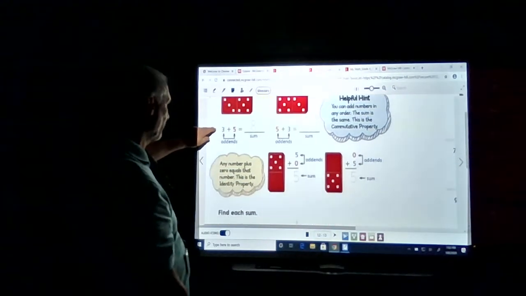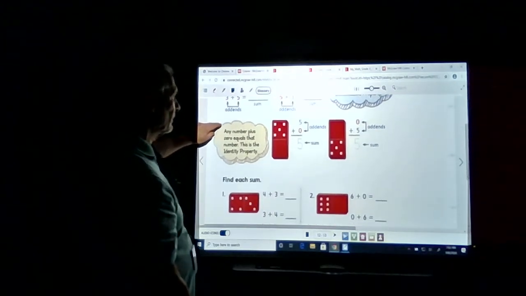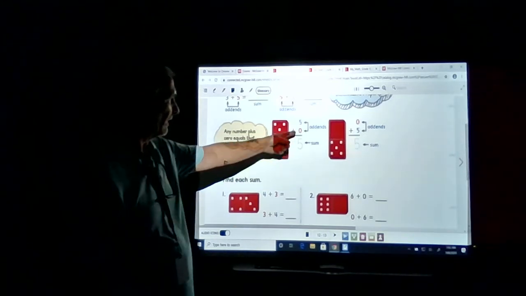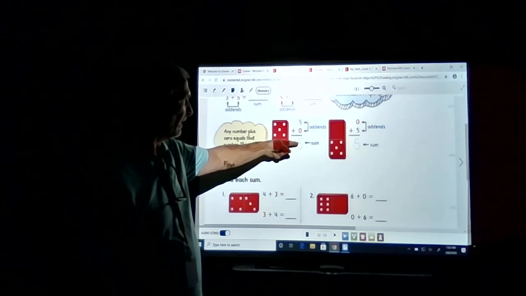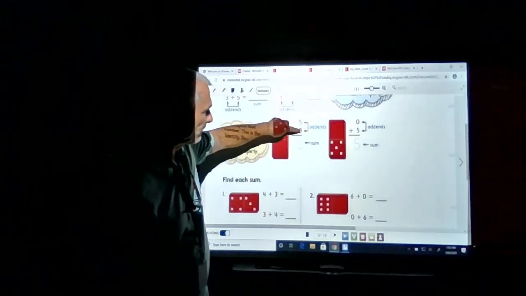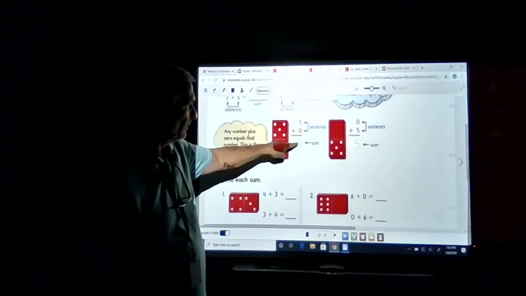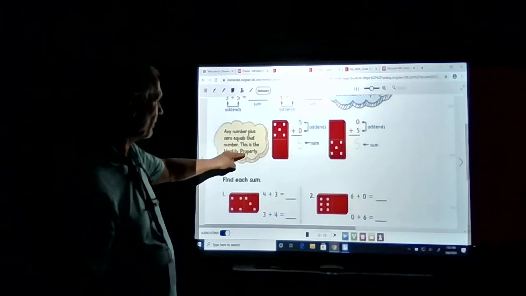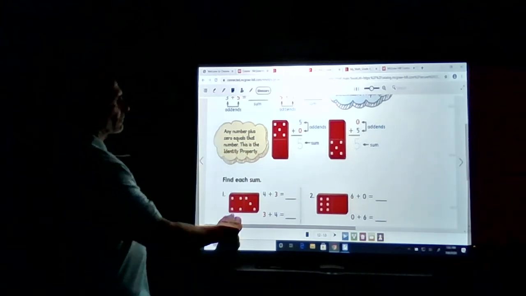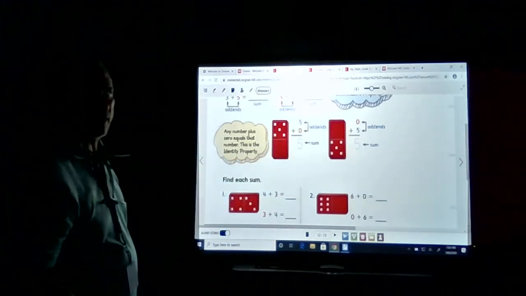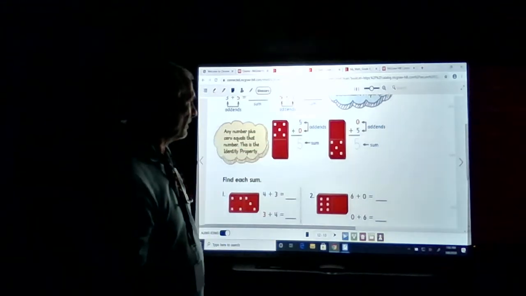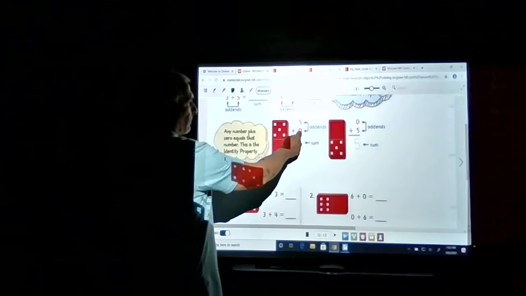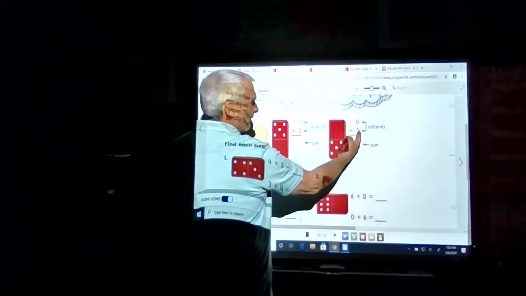Let's slide the chart up. Now this one's kind of cool. 5 plus 0. Well, if I don't add anything, I'm still going to have a 5. The 2 addends are a 5 and a 0, and the sum is the 5. We call that the identity property. And really what we're saying here is if you see a 0 when you're adding, every single time it's just going to be the other number. Any number plus 0 equals that number. So 5 plus 0, 5. 0 plus 5, the other number 5.